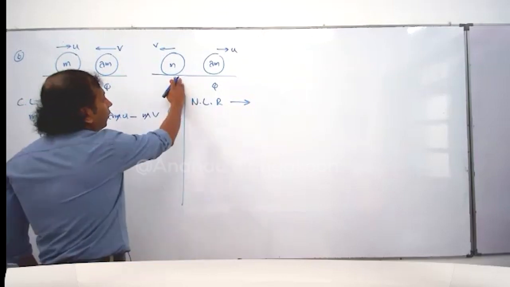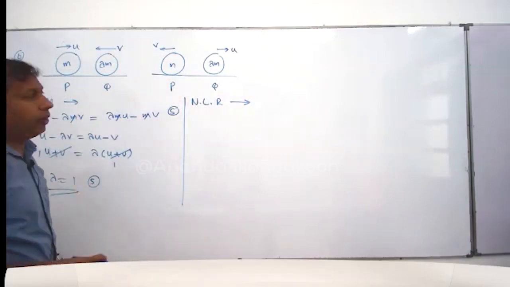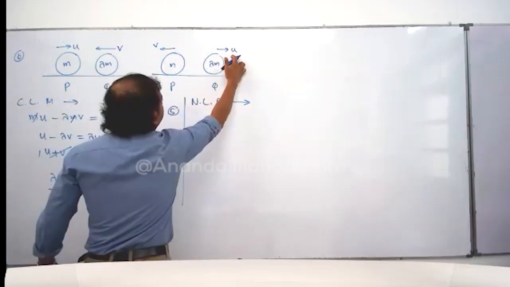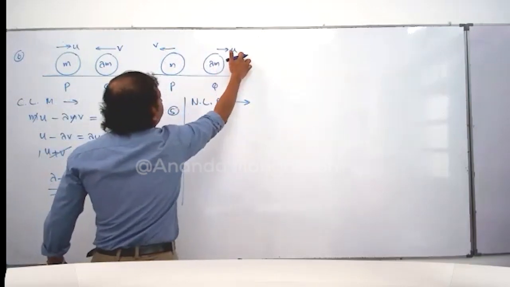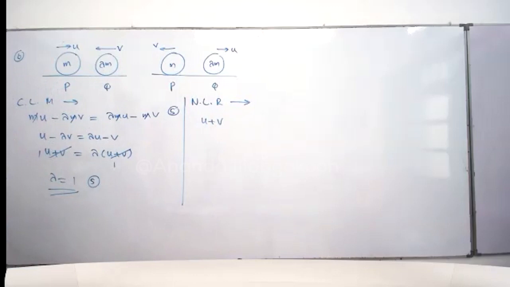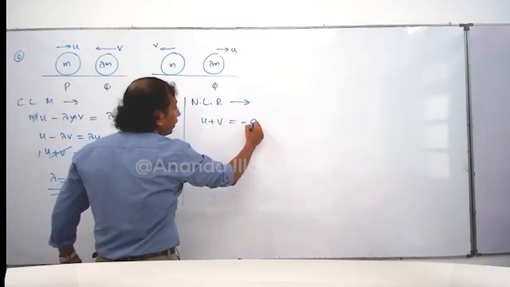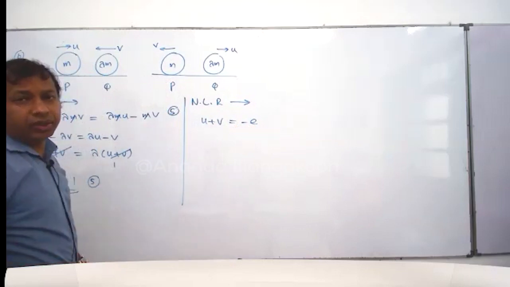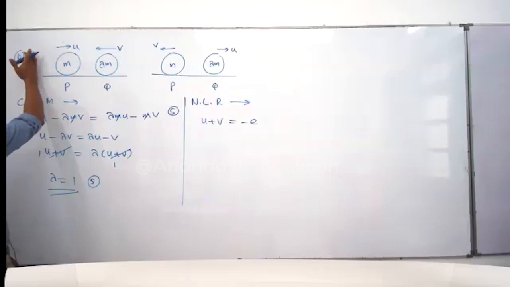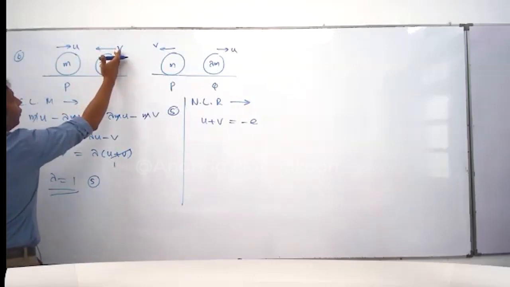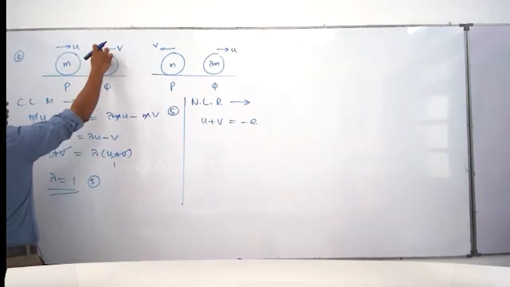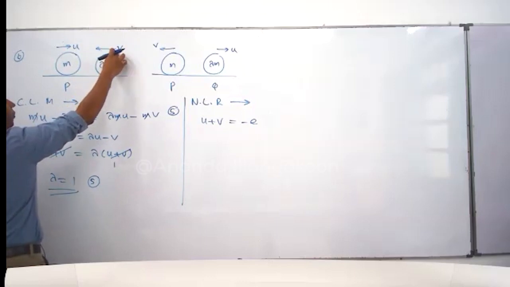Suppose I stop P. Then before impact also we stop P. When you stop P, applying V rightward, this will have U plus V. U plus V equals minus e times the before impact relative velocity, again stopping P. When we stop P, U is leftward, right? And for this also, U leftward. Then this Q will have, in the leftward direction, V plus U, right?